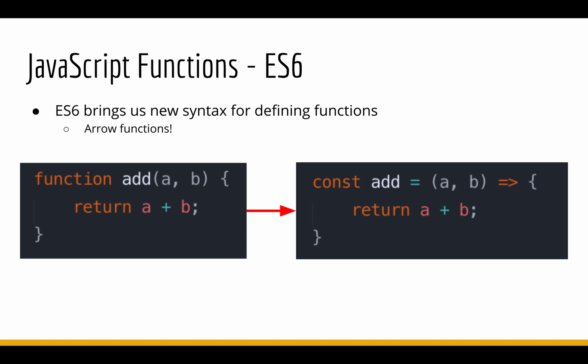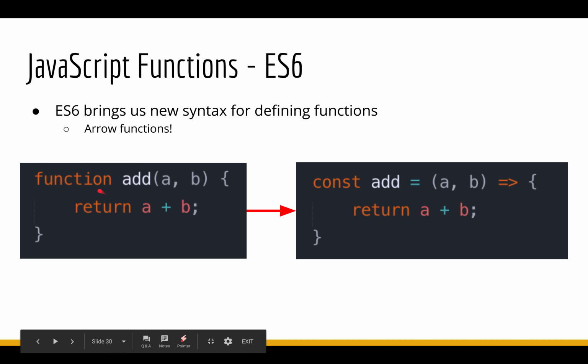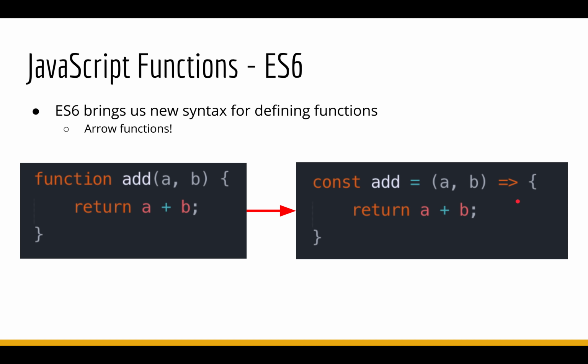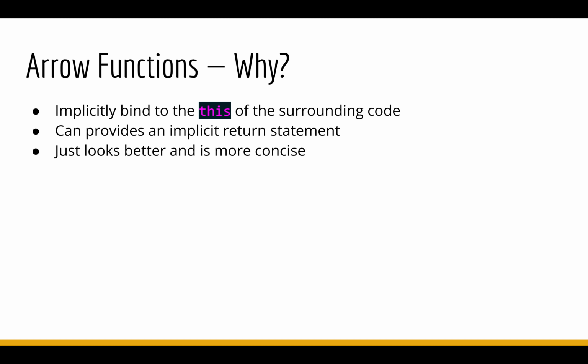Now ES6 added really cool functionality called arrow functions. These are my favorite. When I'm developing, I hardly ever use function declarations like this. I always use arrow functions when I can. There's a couple different reasons why. Mostly it's just shorter. It's easier to write for the most part. It also lets us do some really cool things like having implicit returns and destructuring parameters.